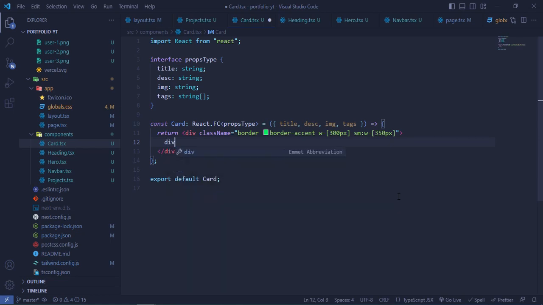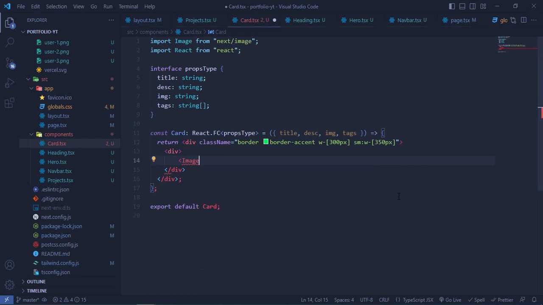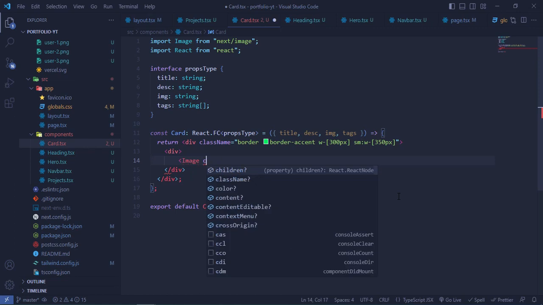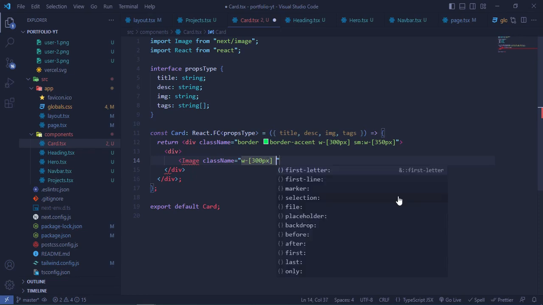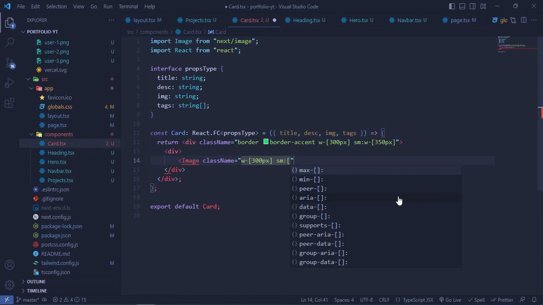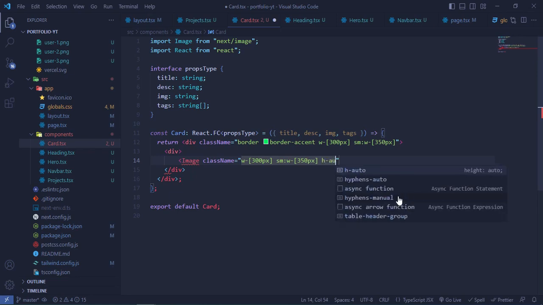We will take a div, and inside this div we will take the Image component, the Next Image component. We have imported it from Next.js. Then we will add a class name, width of 300 pixels, and on SM width of 350 pixels, height auto.